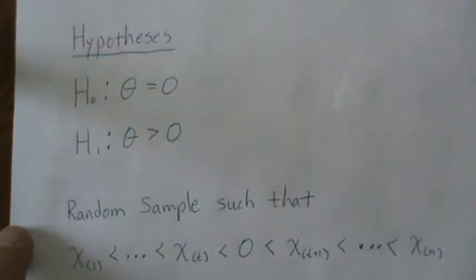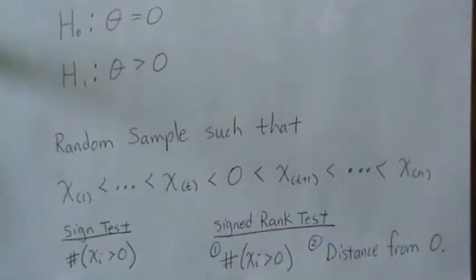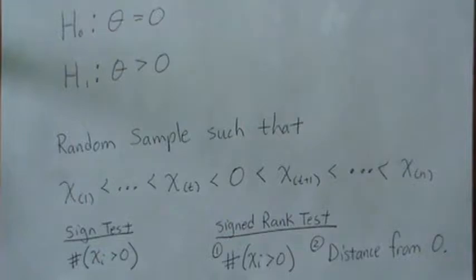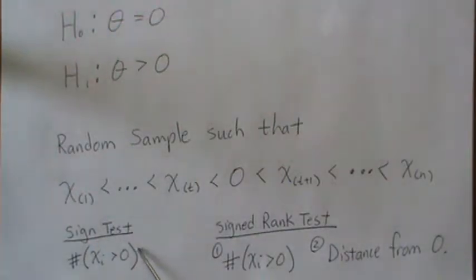And one thing to note, which I find quite fascinating, is that if the only assumption that we use is that the density is absolutely continuous, then there's no reason to use any other test besides the sign test. It is the uniformly most powerful test when that's the only information we know. And in a couple of videos I showed, or proved, it.